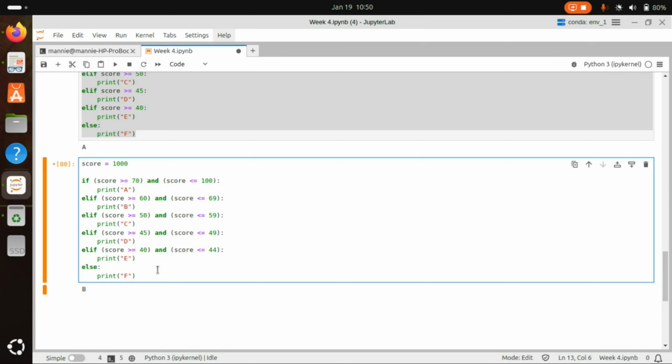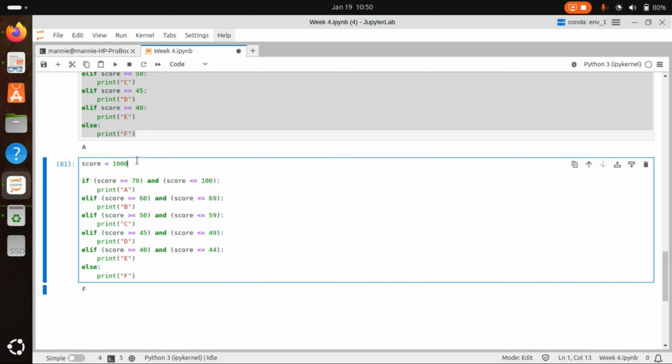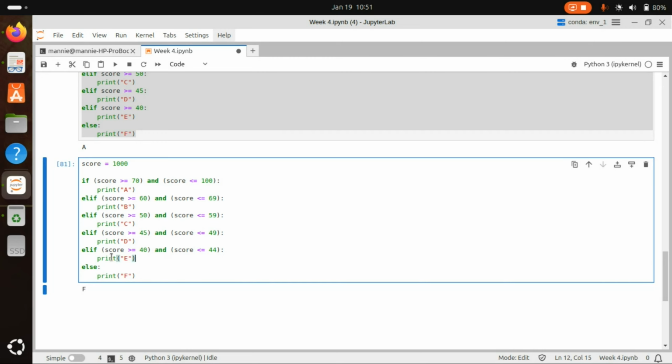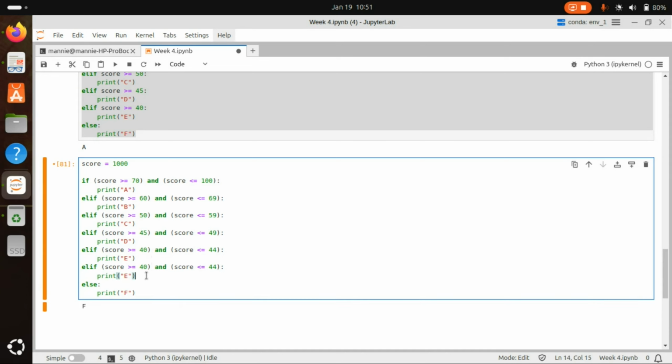Now we're just trying to fix problems with our code, right? Now you can see the problem is that even for 1000, it came back here. Else is now printing F. So for 1000, that is not F. That's why the else block is not the right block for us to have here. So we can come back here and add another elif block. Let me just copy one of these, have it here, and we'll specify it as F.